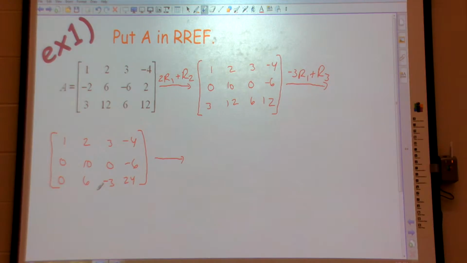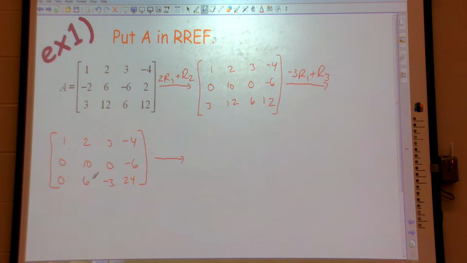Remember how yesterday we did like a 2 times second row and got a -1? That's what you want to try. But 10 and 6, I can't really think of multiples that give me 1. Can you? Can a -1 be the first one? -1 is a good choice because then the next step you can just multiply by negative. So if you can get -1, that's great too. Because then you can just make it negative like we did yesterday. But I'm going to resort to fractions.